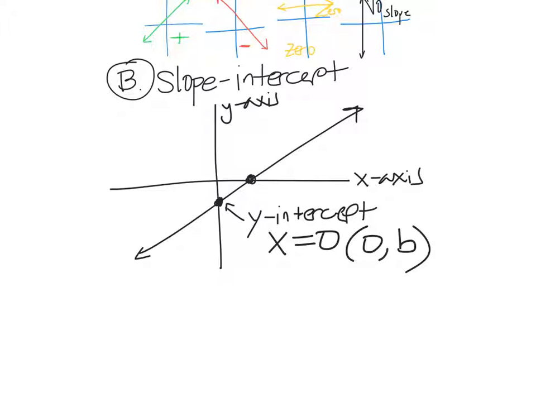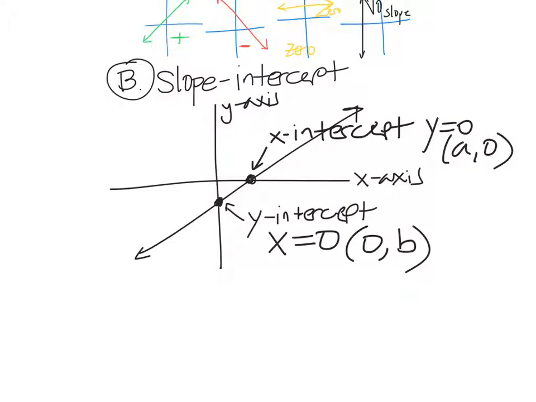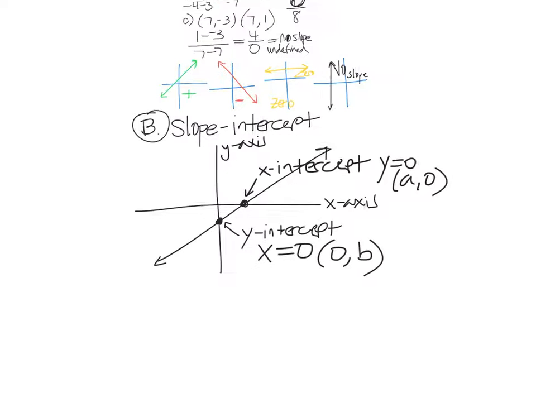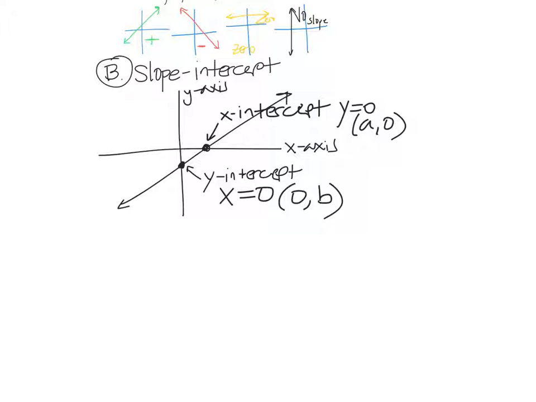All right, the other one is this one right here. This is the x-intercept. And that one is when y equals 0. So the y is 0. X is something, 2, 3, negative 5, 10, but y is 0. You're not going up or down. You're staying on the axis. And then we label those points as (a, 0). Not as important.